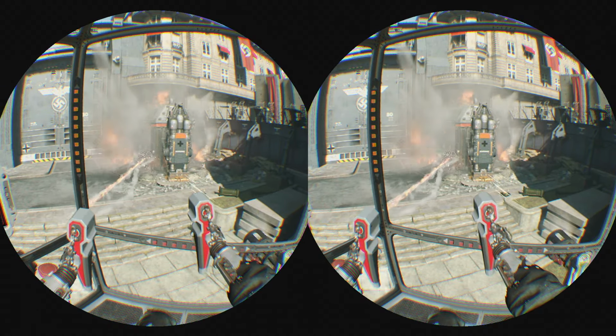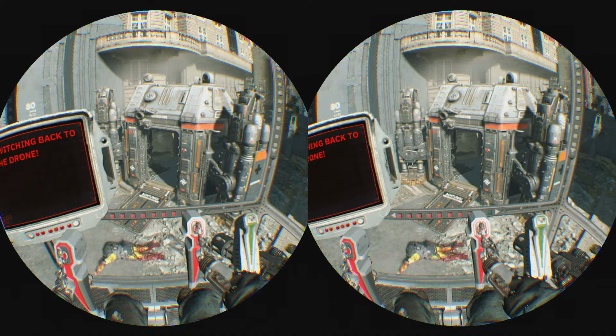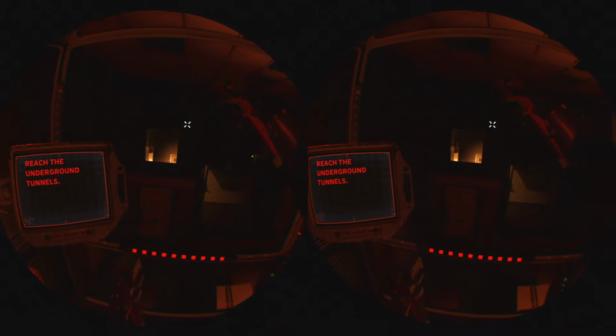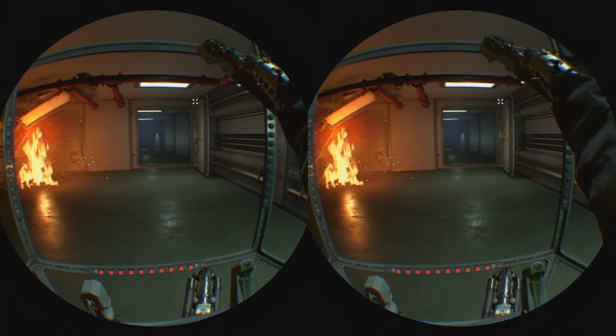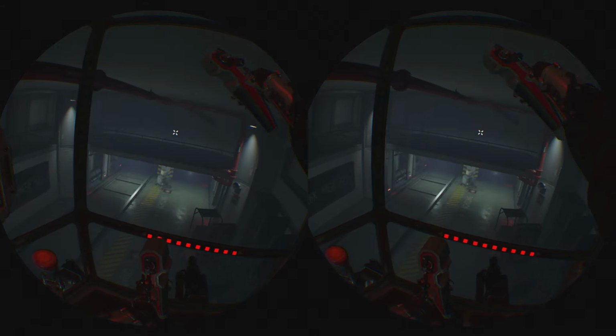I can't force this door open for you, Cyberpilot. But I know a little machine that can. Switch to the drone. Très bien. The power supply to the access gate is hidden somewhere underground. The passage I just opened should lead you right there. Locate the access gate power supply, and be wary of Nazi officers roaming in the tunnels.